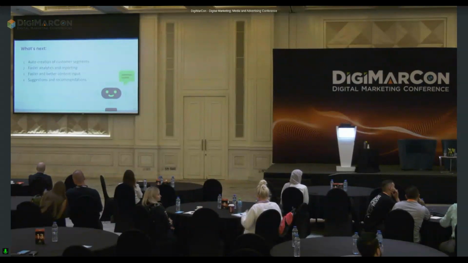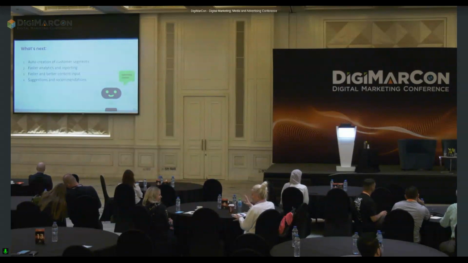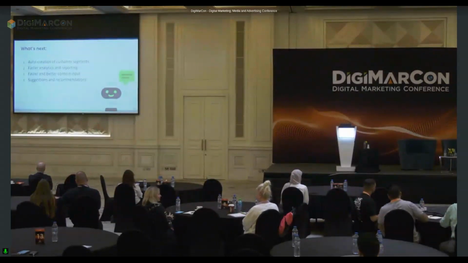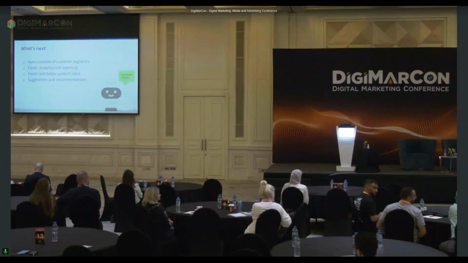But in the future, what we're working on, and I know personally other technology providers are working on, is auto creation of customer segments. So right now I was talking to you about the cases where we as marketeers and the company marketing teams were together creating those segments and defining the workflow. Now there are lots of companies that work on AI bots where you actually go, like in ChatGPT, and you insert your needs. I want to have for my, let's say, Rolls-Royce campaign that is coming out in December, new car roll, I want to target this level of segments, these people, pull out the data from my CRM and create for me a marketing automation workflow. And that's what AI will do for you based on all the data that you give it. And that's it. With one description.